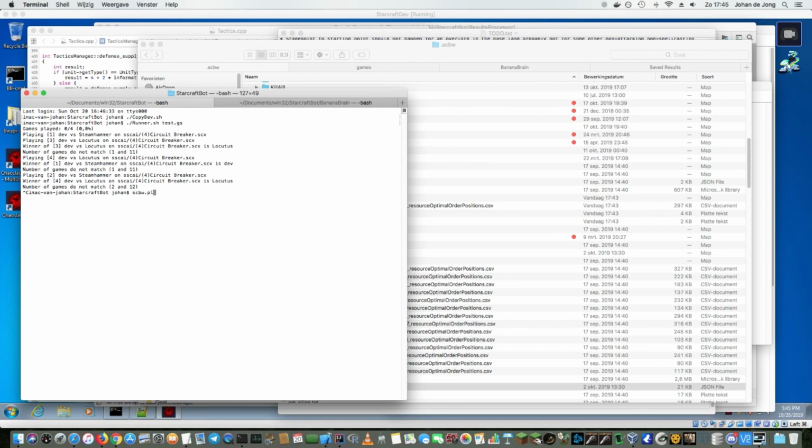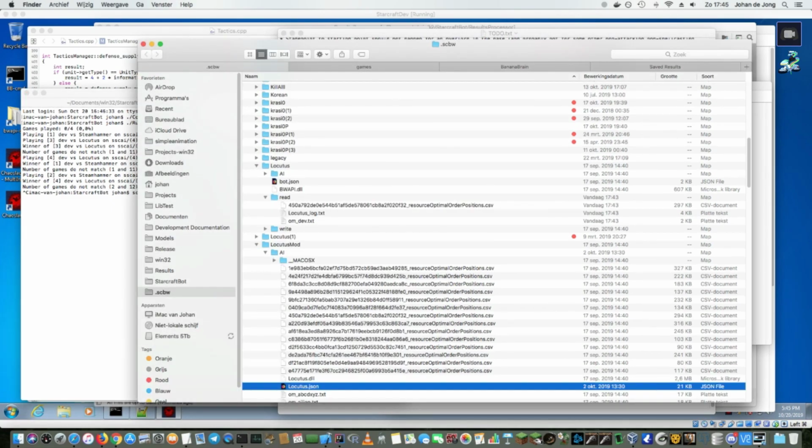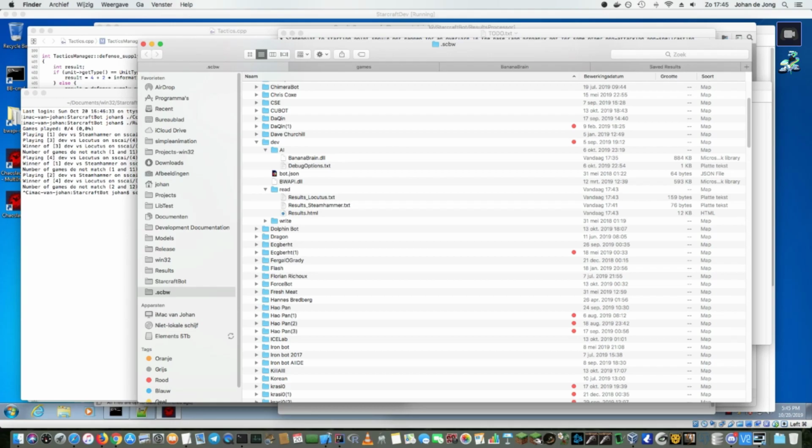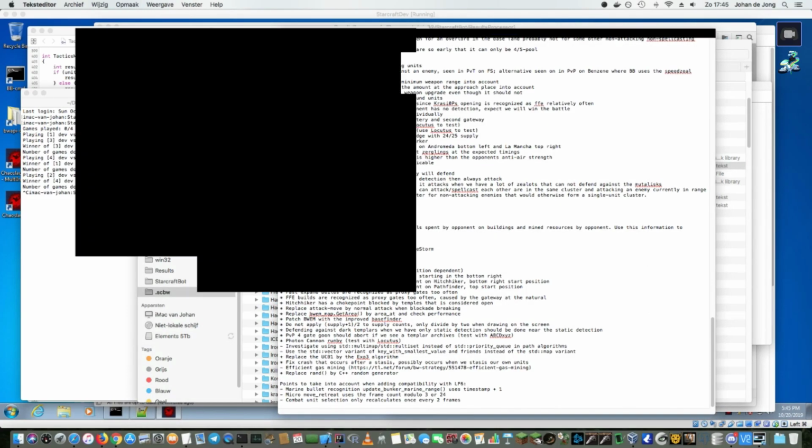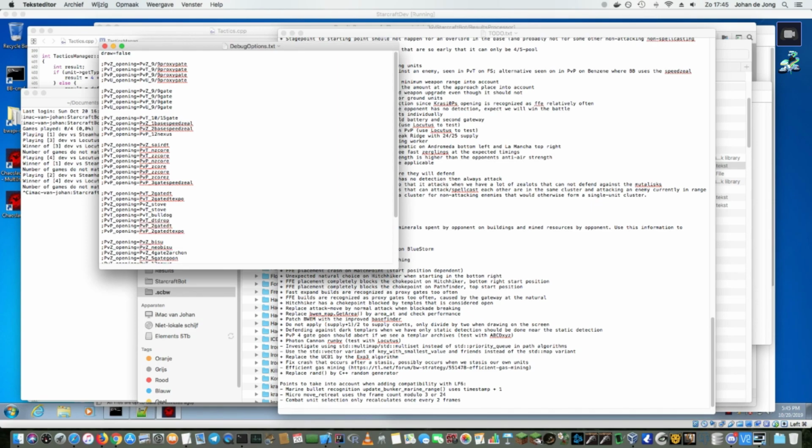Now, it should be possible to play a game against Locutus mod. So it will do that strategy again. The only thing we have to change now is that my bot must also be forced to do the proxy gating. We're not going to see it.